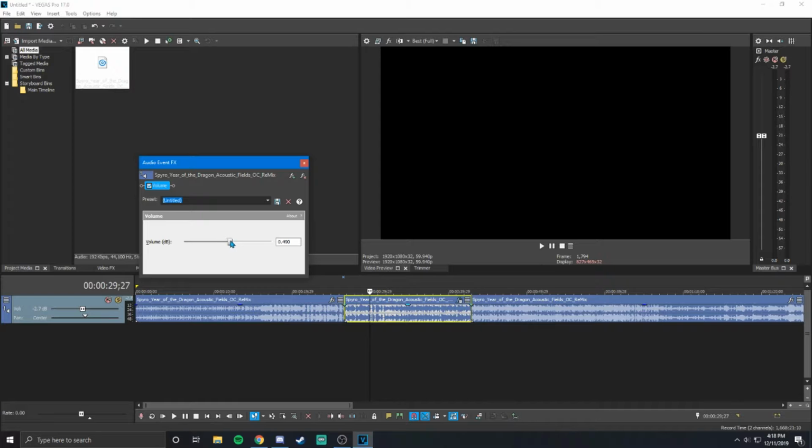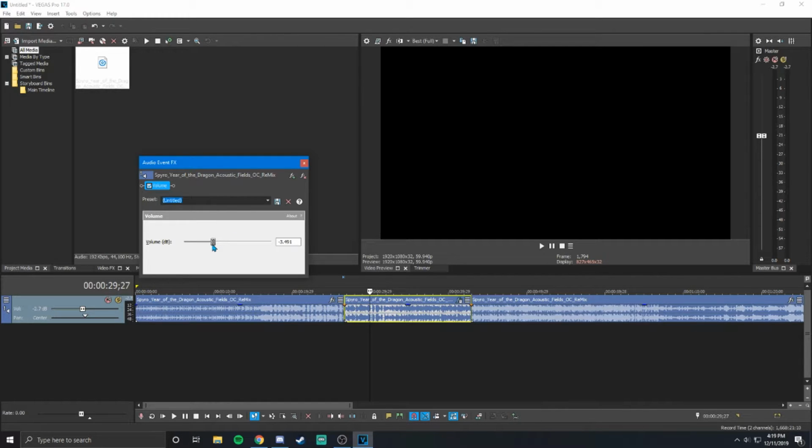And from here, same kind of concept. We can either make it louder or you can make it quieter. Very cool, very useful. This is another way to edit the volume, if you don't want to mess around with the gain. One cool thing too is all of these are separate from each other. So all these volume levels are separate.